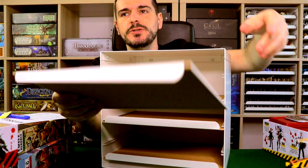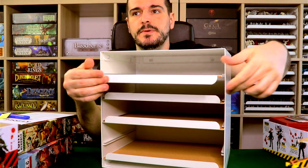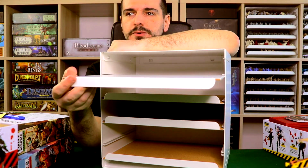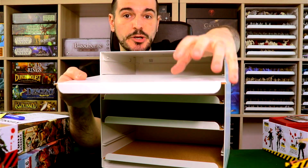So one of the things you can do is just flip it. You can flip it, and there you go. You can use them like this if you want to, okay? So why would you want to do this? First of all, there's a few people that magnetize the miniature bases, okay?